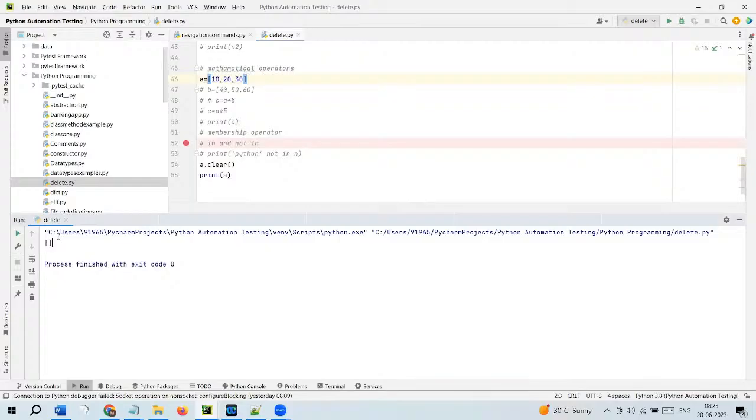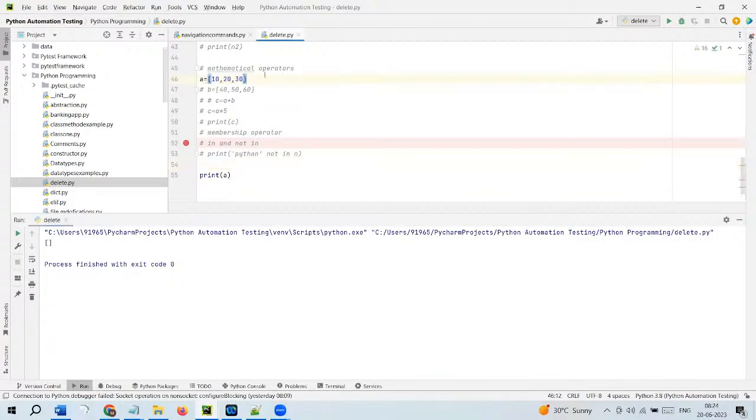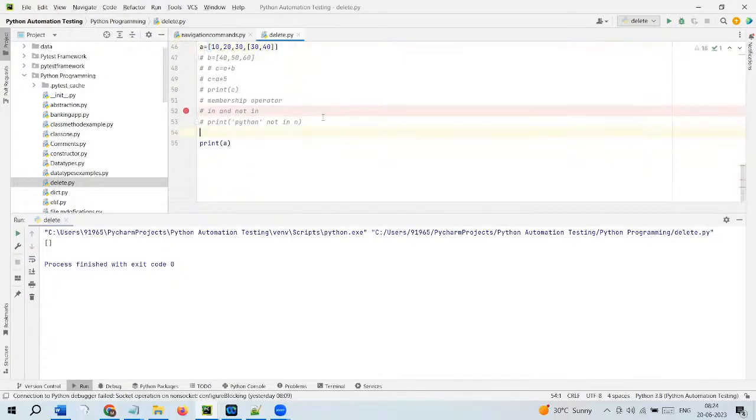Coming to nested lists, what is a nested list? I explained it at the time of the introduction to lists. You can write one list as a sub list inside another list. It is called a nested list. Simple. Here I will remove this clear function, then add a comma, 40. You can observe here, after the comma you put square braces, and within the square braces you have written the data, the values, whatever it is. Now first I want to print A.